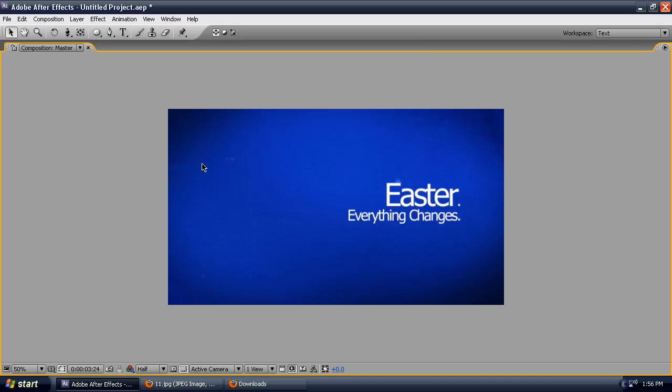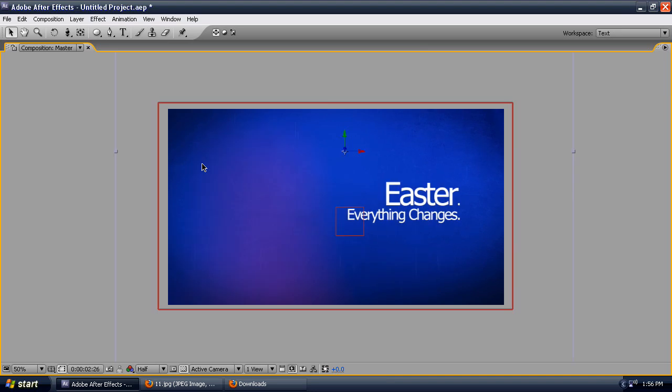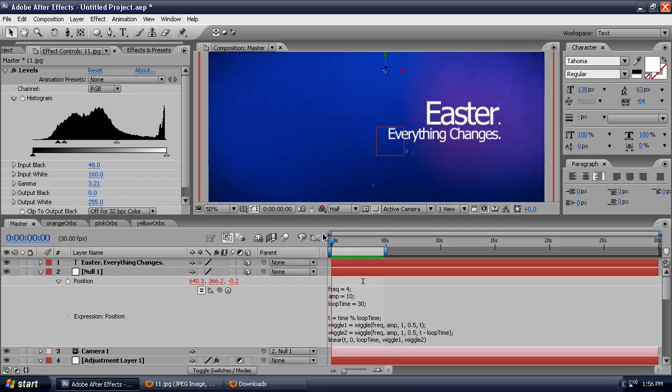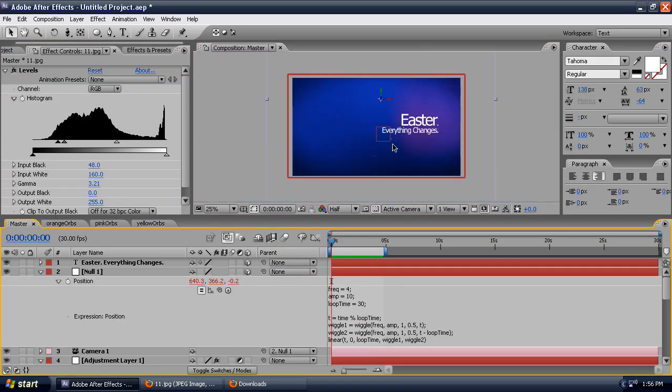We could add some motion blur to the text so it gets blurry when it moves around, but I think it's actually looking pretty nice, and overall it's a good effect. There might be a little bit too much there, but at the end of the day, I think it looks pretty right. And then if we hit, just to finalize, if we hit home and end, you will see we have a perfect loop going on here.